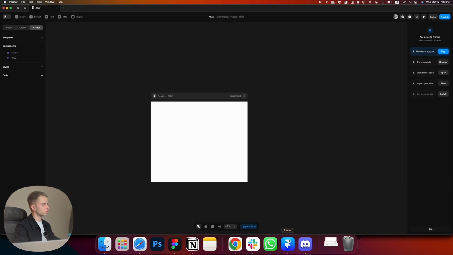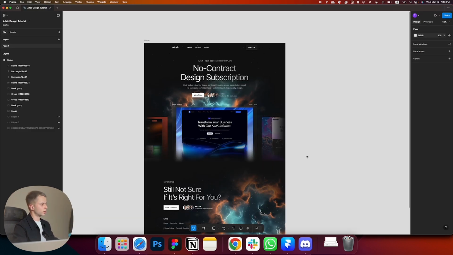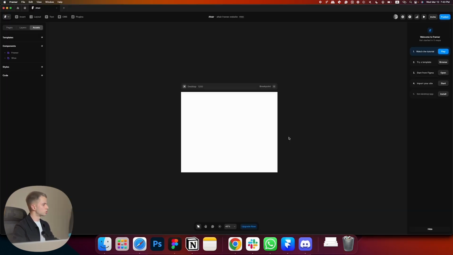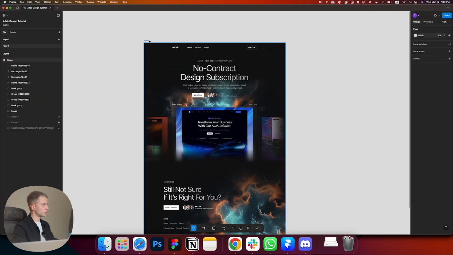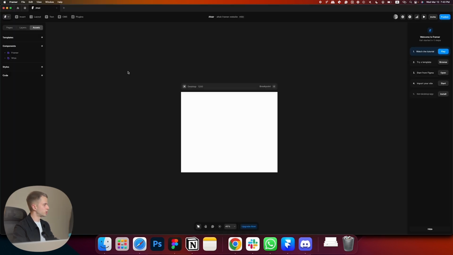Now, the first thing that we'll do as soon as we create our Framer project is we're going to create our styles. This will basically make developing the website way easier. So first, I will add the color styles, and I will simply grab the fill color of the background here, which will be our dark color. I'm basically just going to go to assets right here on the left sidebar, go to styles, and then add in a new color style. We're going to call it dark, and we're going to paste in the color value.